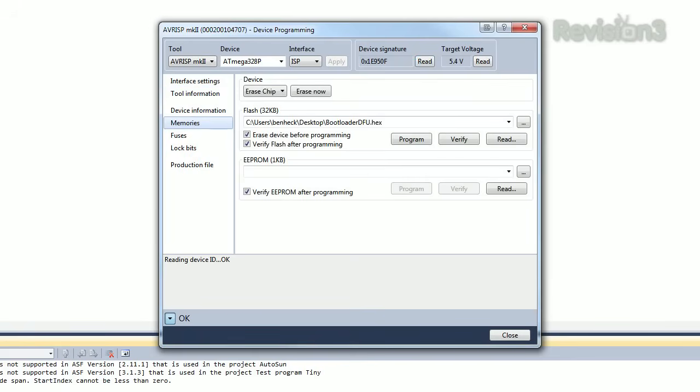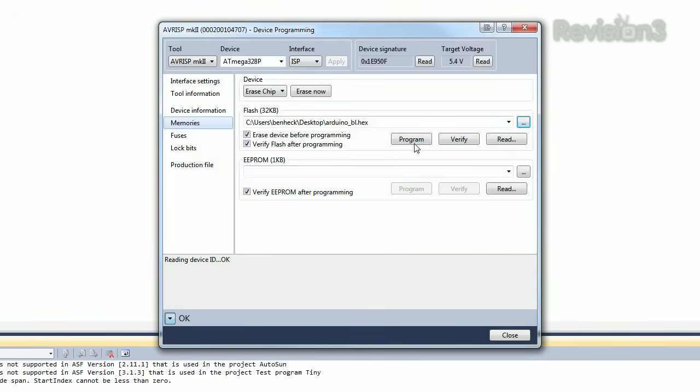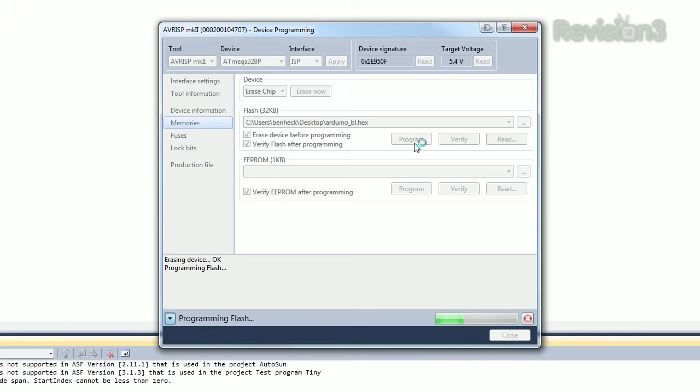So we do a couple things. We go into memory, and we load up the Arduino BL file we just got. Now we program that to this chip.